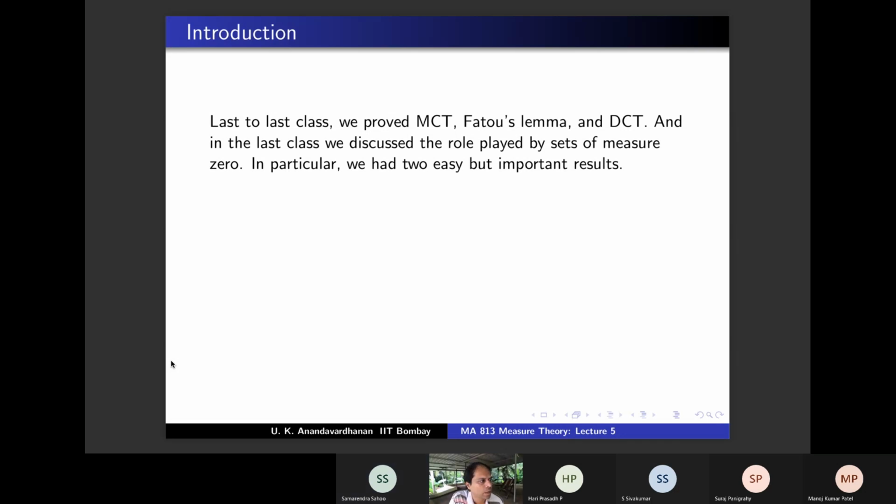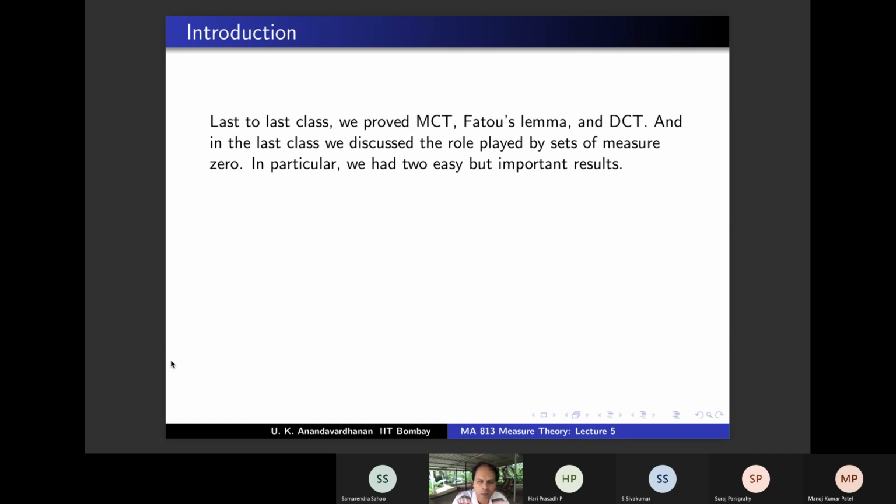The absolute value of this difference you can analyze and immediately you will get a contradiction. And the contradiction is because you assumed that the measure is positive. So therefore the measure is 0, and that is the thing. And I said that this will play a role in the proof of the Radon-Nikodym theorem.